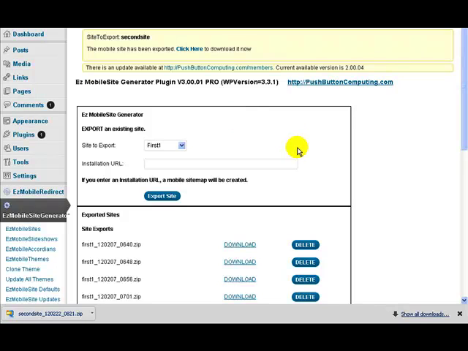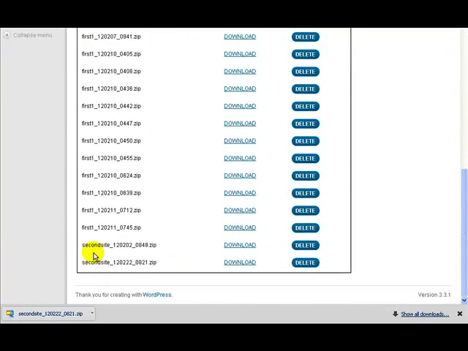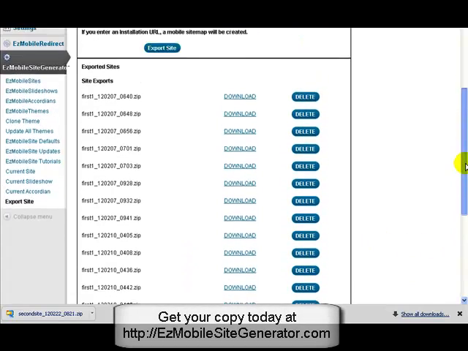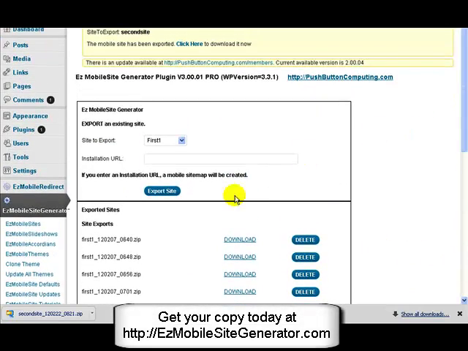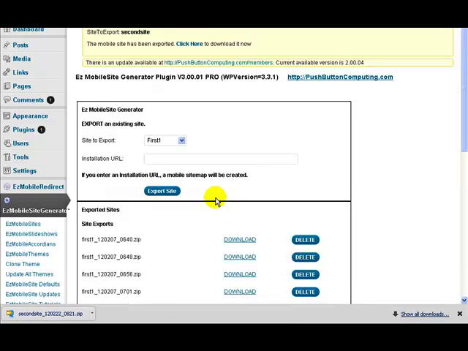And if we look down at the bottom of the page here, we'll see now we have two exports for second site. Previously we just had that one there. So that's it. It's as simple as that. You've now got the zip file. You can extract that and upload it to your client site, and it contains all the HTML files, all the files that control the opt-in forms, the contact forms, the search.